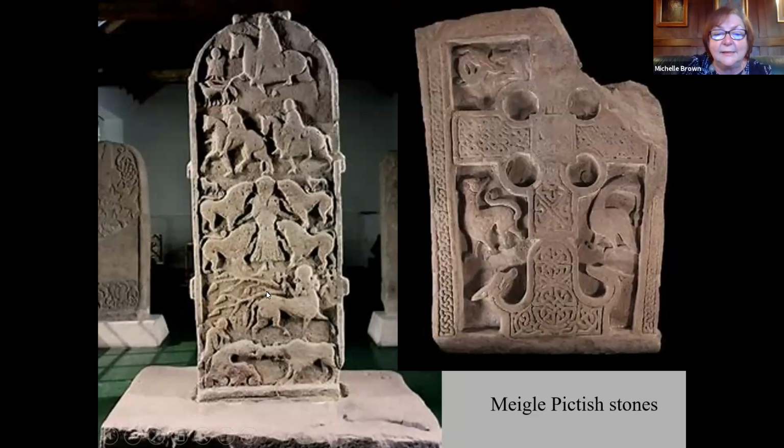And underneath you can see a centaur carrying branches, of course very much a classical symbol associated with healing, and the texts of Dioscorides and others. So there are probably many different and complex allusions taking place on some of these stones. We've got the hunter figures and an angel here. So immediately you've got a Christianization aspect of what could otherwise be a secular hunting scene.